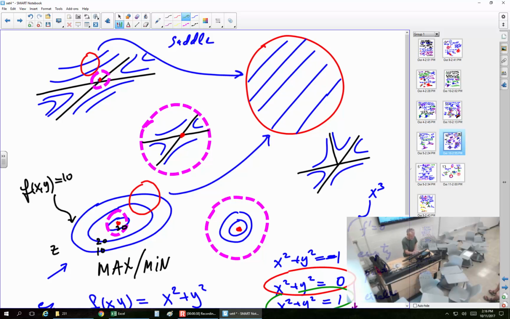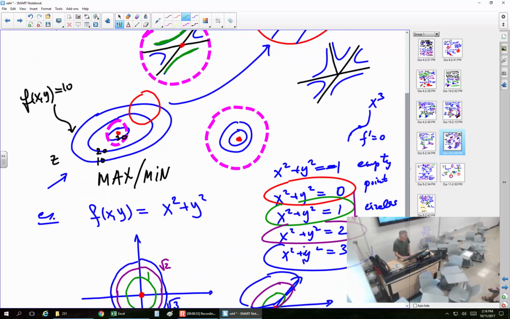If you want to be careful with this saddle point, you would plot, say, in different colors to indicate different levels, as I did last time. It could go up in this direction and down in those two directions. So that certainly is to be taken into account.